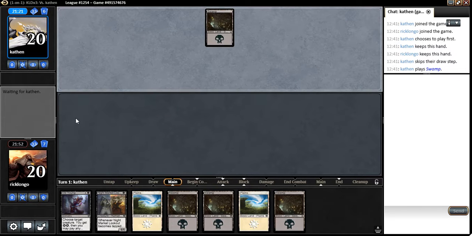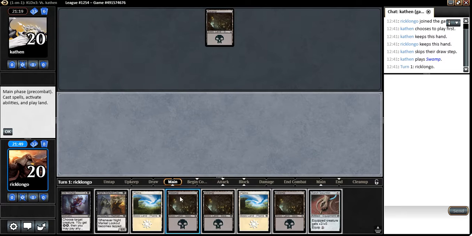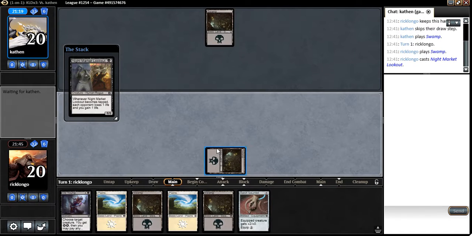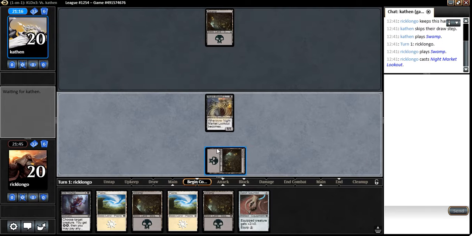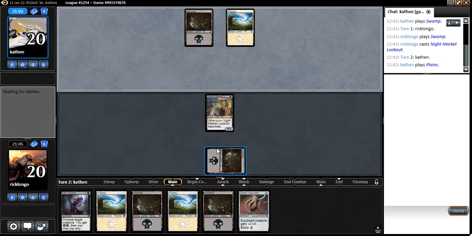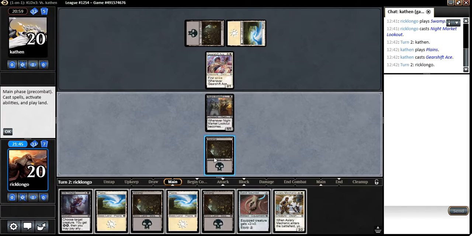Hopefully he doesn't have a very fast draw. Ooh, Torch Gauntlet with Night Market Lookout is going to be interesting to say the least. Alright, let's hope he does not have a turn 2 play here, because if he doesn't, then I think he might be in trouble.